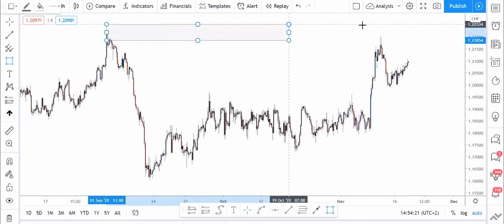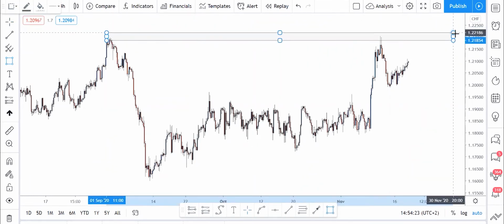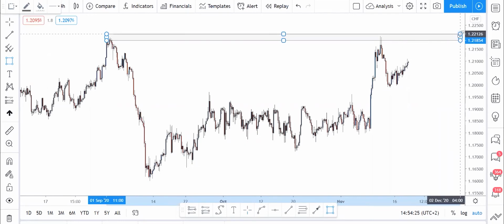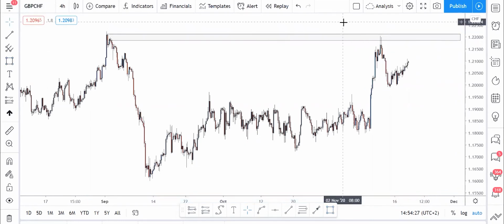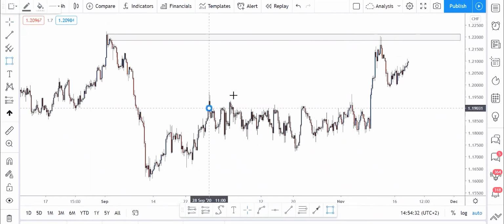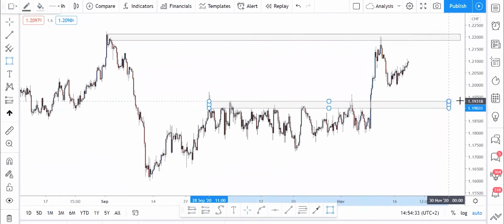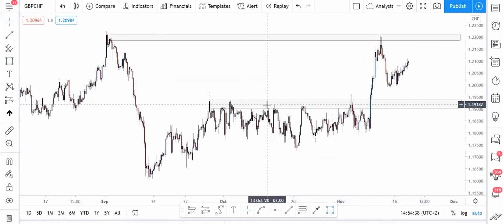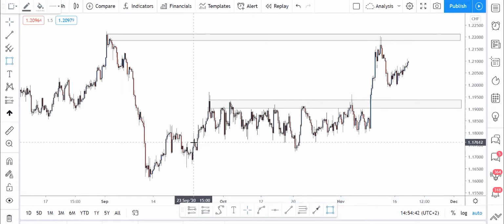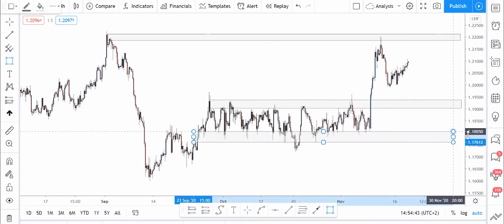So the first thing I always do is look at my supply zone there, because I call these the important levels, the strongest levels. So which one is the nearest one? Okay, I'll pick this one up and place it like there. This is my demand zone at this moment, and we've got another demand zone on this level here. This is where the market has been failing to break for quite some time now.